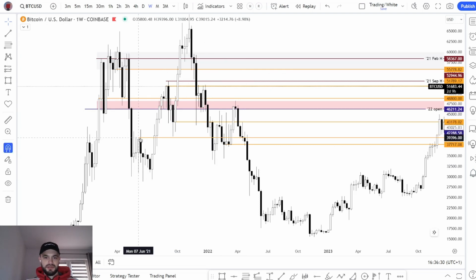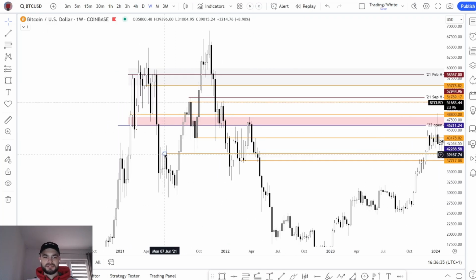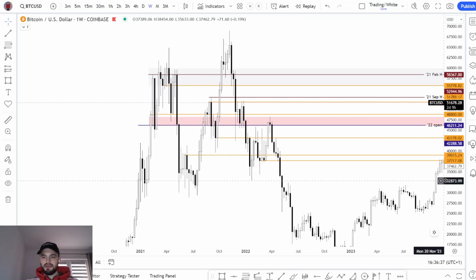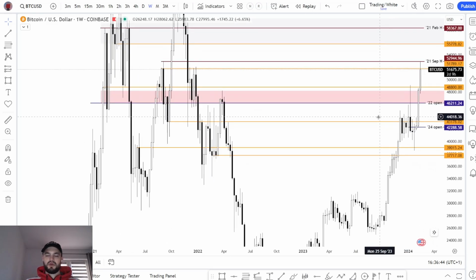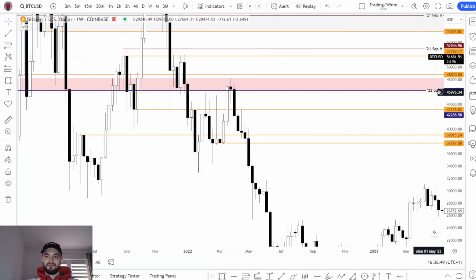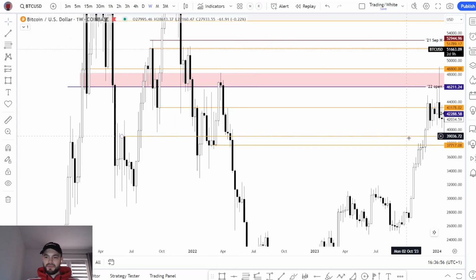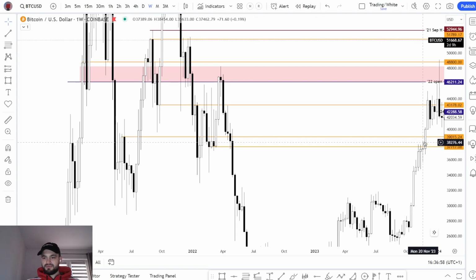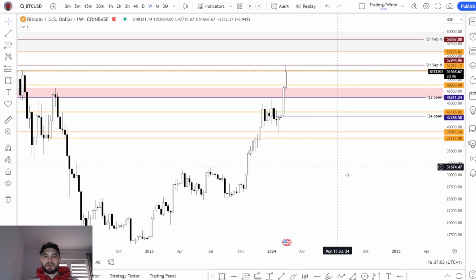Like maybe this right here. All of those are significant weekly levels. Keep that in mind, weekly, because the bigger picture you're looking at, the more important it is for you to be aware of which candles you're looking at, if you know what I mean. Like, you want to know what you're working with. That is basically it. So 38k is probably the level where you could look for potential buys if we get there.